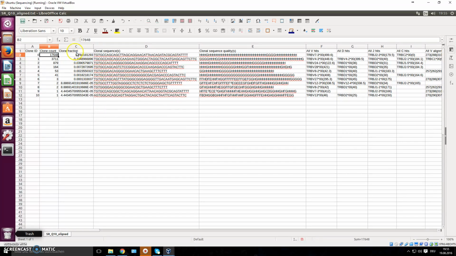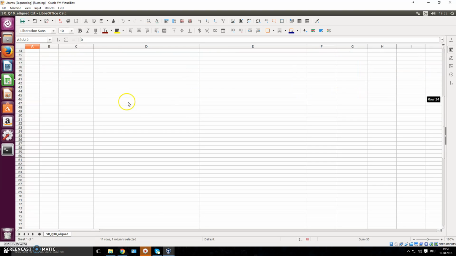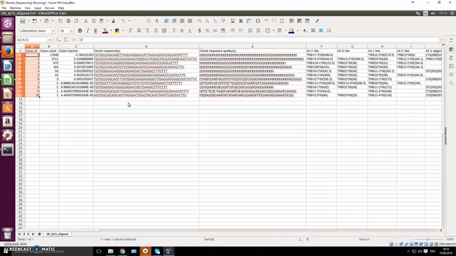that this repertoire is not very diverse. So, you see, there are only 11 clones in this entire repertoire. And this does not have to be like that in your data. Actually, in the data that we would look at in our lab, we would really rarely see something like this. We would have at least 10,000, 20,000, maybe 40,000 different clones. And then, of course, you have some that are highly expanded and some not.